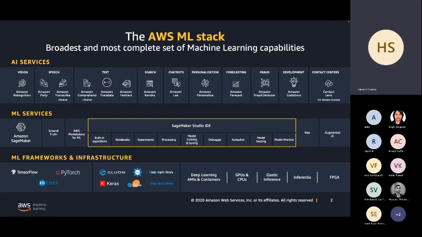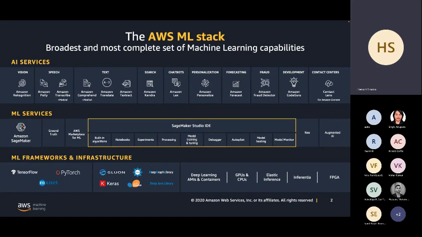So the very first layer, think of these as pre-built SaaS AI services for you. You simply come up with your set of data and you use that data to train your model. And then once your model gets trained, you can automatically call the API for the deployed model. So if your business use case fits among the different pre-built AI services, then you should feel free to use them. Obviously, you will be charged, but you can use any of these AI services. The middle layer, what we are going to talk about today, is Amazon SageMaker.